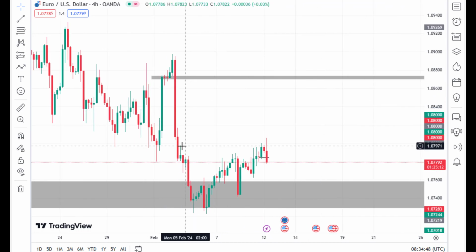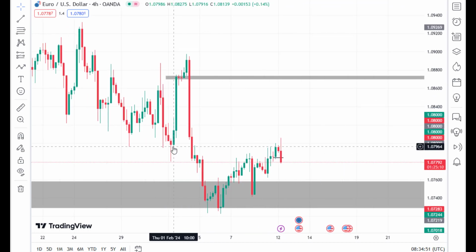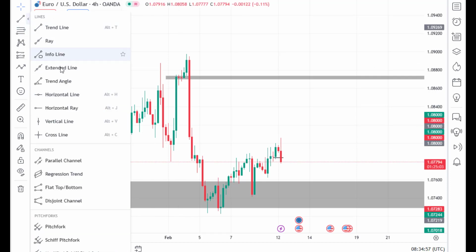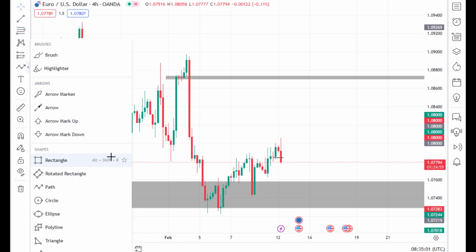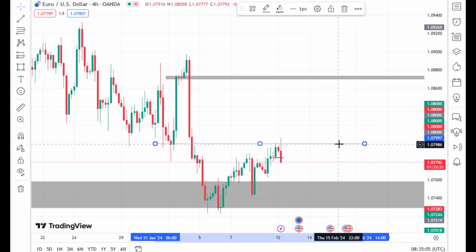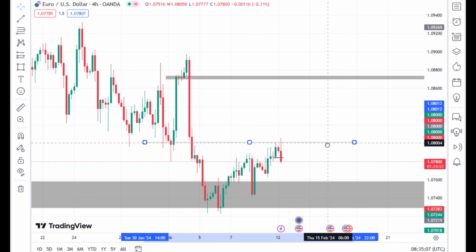Here you see this is a zone, this is a key zone. Price has rejected here once, twice. So your role is just to mark out these zones to ensure that you are on track. You just mark them out so that you know how to judge your entries and exits.